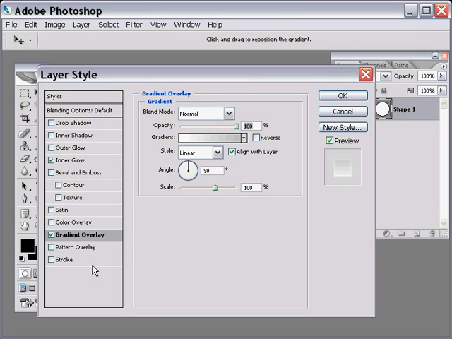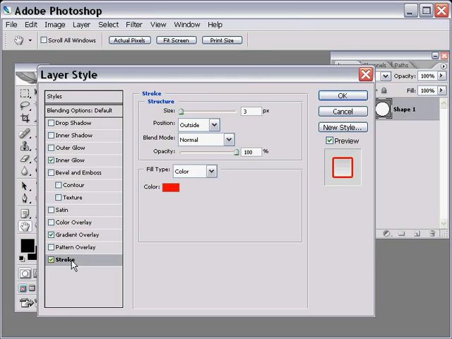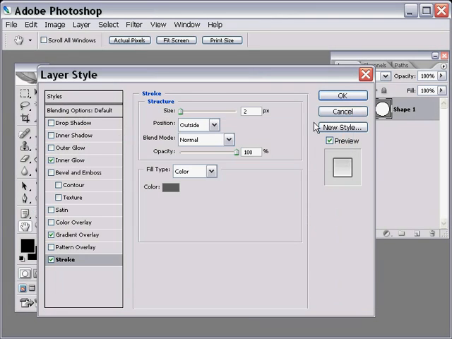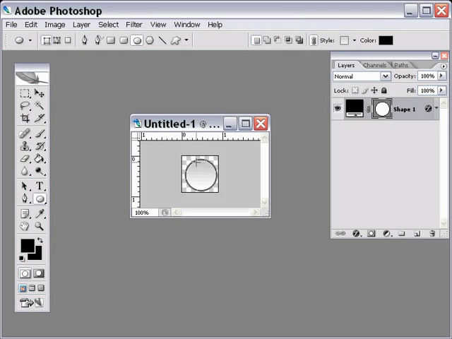Our last setting we need to change would be the stroke. So when you click on stroke, it should check. In this setting, we need to change it to 2 pixels wide. And once again, we'll be changing the color. So click the color box. Click in the free type area. Type in 64, 66, 65. Click OK. Click OK again. And now we have our new shape.